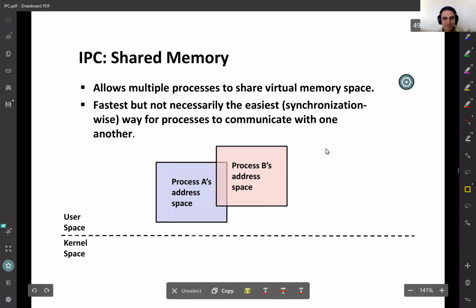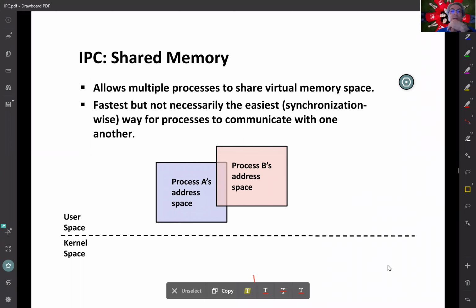So far we have seen some forms of interprocess communication. We have seen unnamed pipes, we have seen named pipes, and we have seen signals. But in all these things, communication between different processes is not easy. You basically update some sort of kernel space structure and then have this kind of indirect communication.